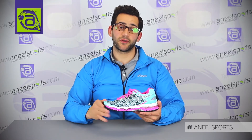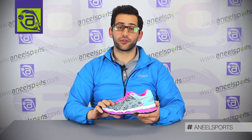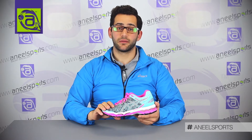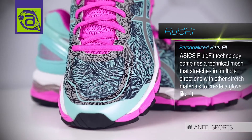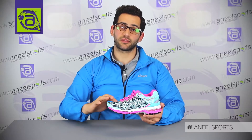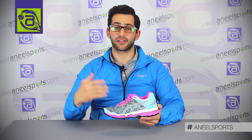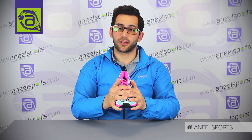The Kayano 22 is the first Kayano to have a one-piece upper. By taking away stitching and overlays, it's helped us decrease the weight of the shoe. With the introduction of Fluid Fit — the revolutionary material we use for the upper — it has enabled a more comfortable and adaptive upper. The mesh is flexible in multiple directions, so if two people are wearing the same shoe, it will allow adaptivity for different stresses and strains to each individual. The hot melt overlays are also going to provide you with a really snug feel across the top.